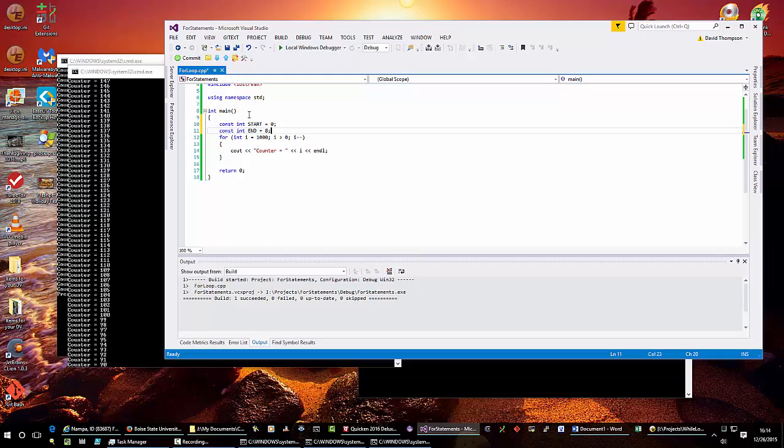A for loop can be thought of as more simple than the while loop because it has less that you have to worry about.